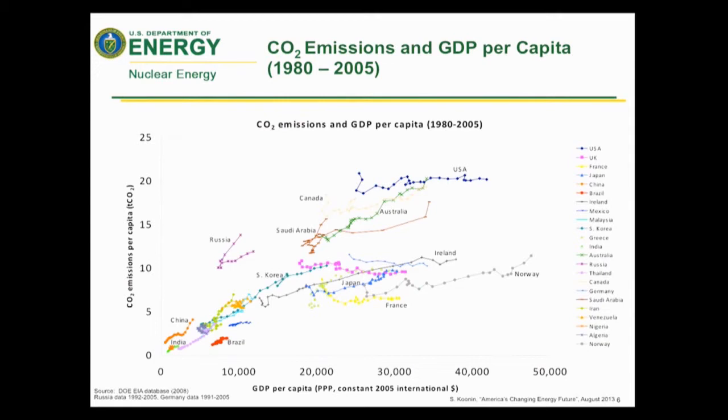But basically, on this issue of carbon emissions and GDP, I think this is maybe a familiar plot. We borrowed this from Steve Koonin, who used to be Undersecretary for Science at the DOE. And basically, there's a strong correlation between CO2 emissions and prosperity, as measured by GDP per capita. There are several countries on here, and it's about a 25-year period. Each dot is a different year. And so as the recessions happen, not only does GDP perhaps go down, but carbon emissions go down.